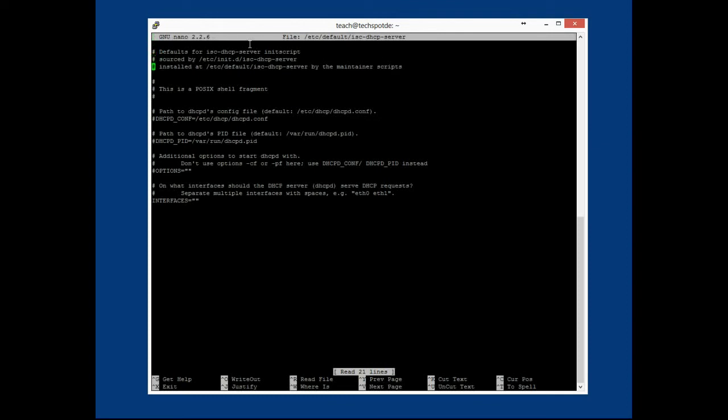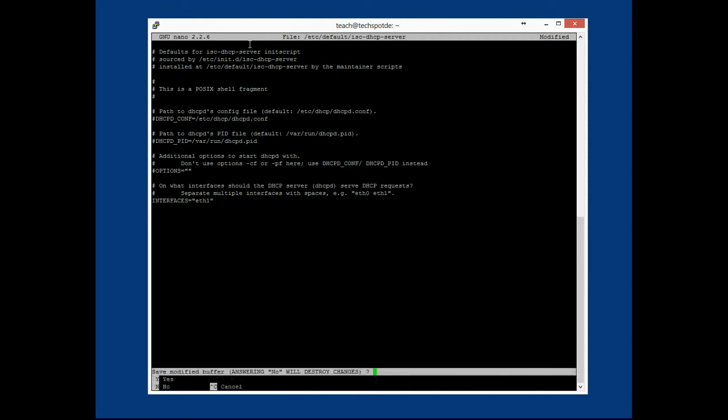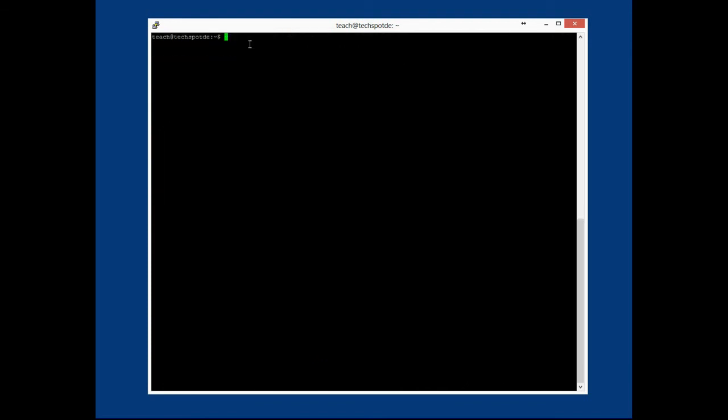And here we are. The only thing that we're making changes to in this file is this here. So it's saying what device, what interface am I looking at to tell me what IP address I can have. We're going to say you can have interface ETH1. That's your DHCP server, and that's it. Simple as that. Remember, in your environment, it could be 1, 2, 3, 4, 5. You could have many, depending on how big the network is, how your network's separated out, etc. This is a small one, so it's ETH1 in our case. So with this, press Control X, yes to save, and enter.